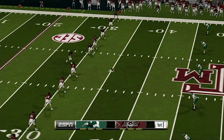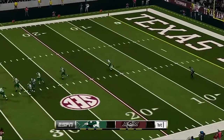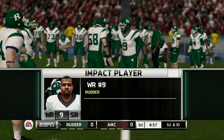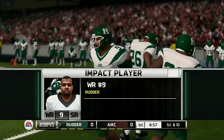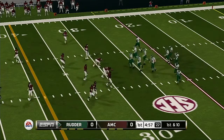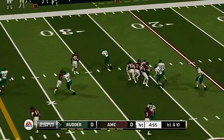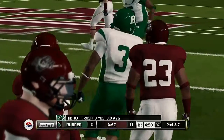Taylor is lined up and just about ready to send this one off as we're ready to get this game underway. He makes it out to maybe the 29-yard line. Now the offense gets ready to take their first crack at it. Hands it to the back. Good open field tackle. A 2-yard run by the halfback.